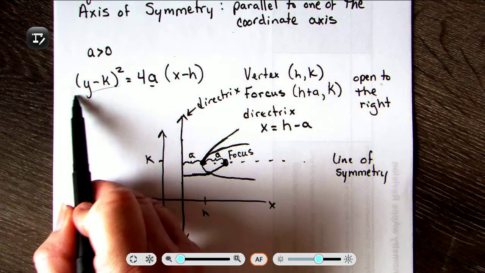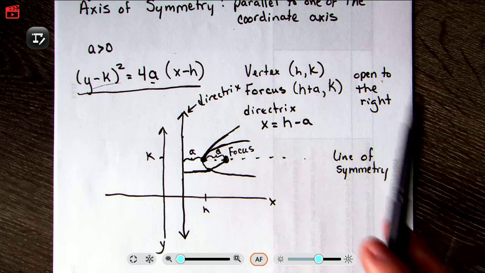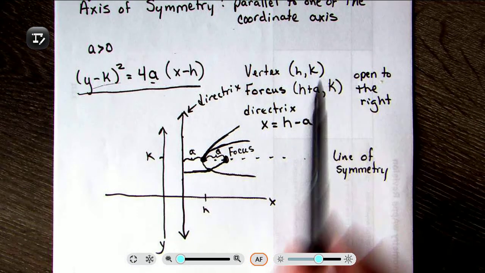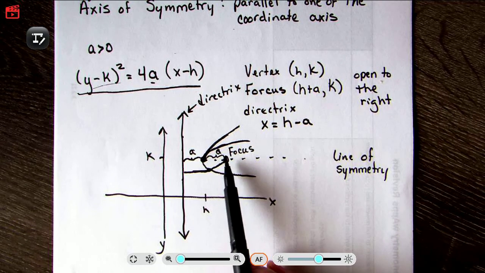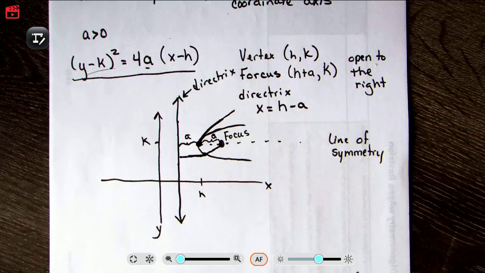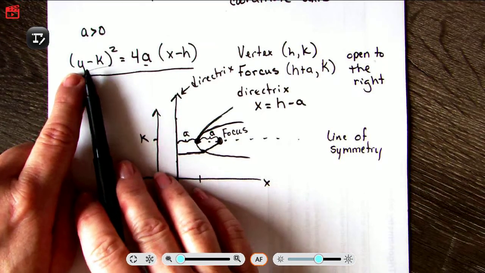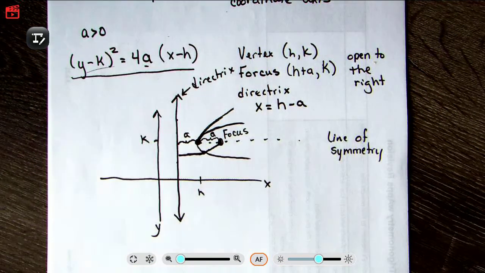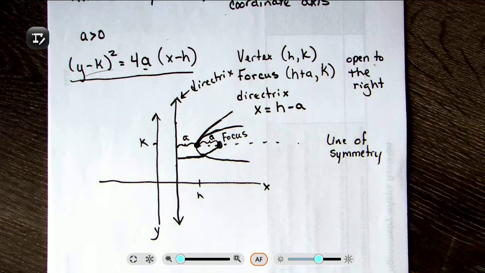So here's the form that we're going to try to get it into. Our vertex is going to be at (h, k). We have a focus. I always like to draw a little picture. I also kind of look at where pieces are. So I'll notice the square is on the y instead of the x. So that means it's going to open left or right. Since this was positive, I'm going to go in the positive x form. So it's going to go towards the right.